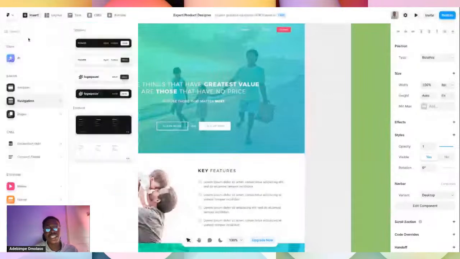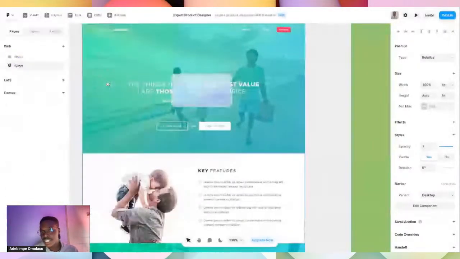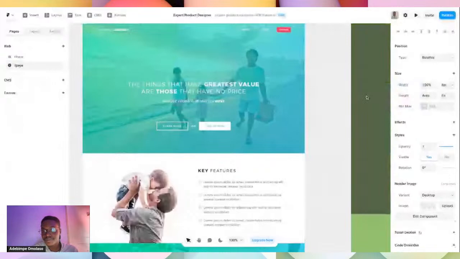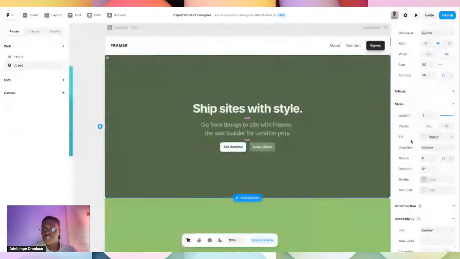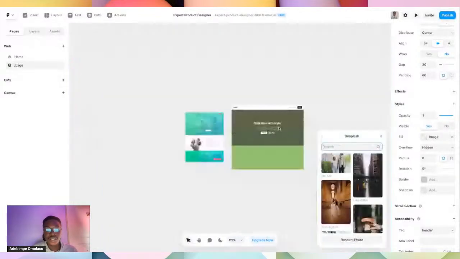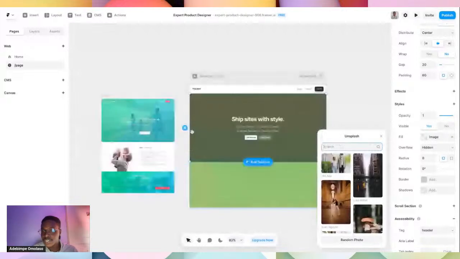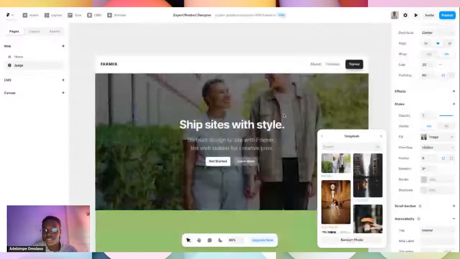So I'm going to select this and select sections, right? Then I have this image here that represents exactly what I have here. So I'm going to select that and bring this over here, like so. Then I can decide to upload a picture of choice. So just under here, by selecting this, I can select image, and then I can click on Unsplash. All right, then I can select just any image, and I'm just going to use this as an example. All right, so we have this already.